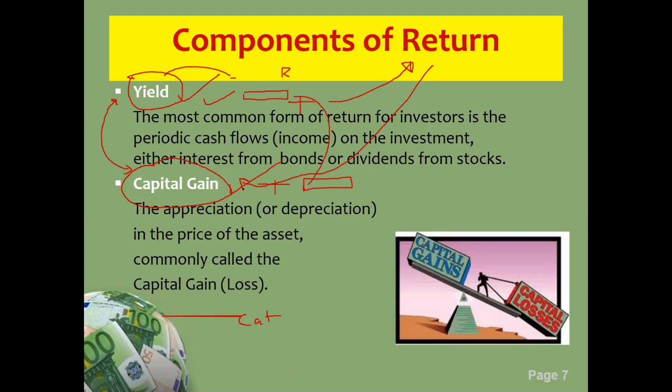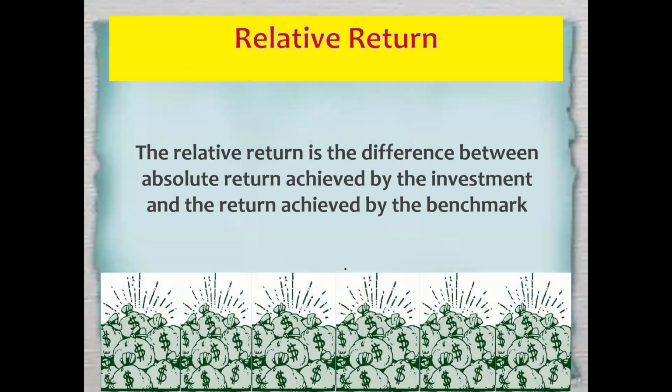But at times we need to separately look at both things to make some decision. So that's why we keep looking at them separately also, but collectively it's a return. It's also fine. We'll take some examples. Don't worry. Let's take some examples. Okay, sometimes we are also interested to look at the relative return.